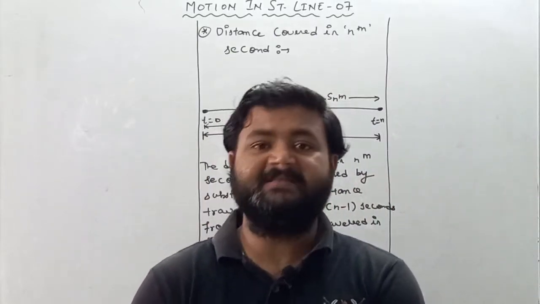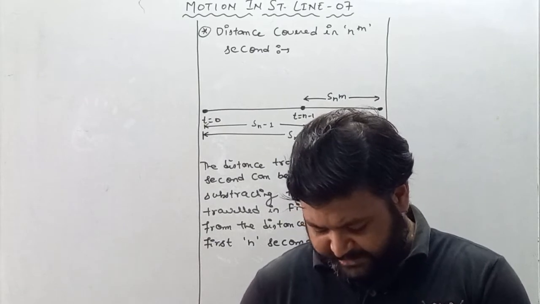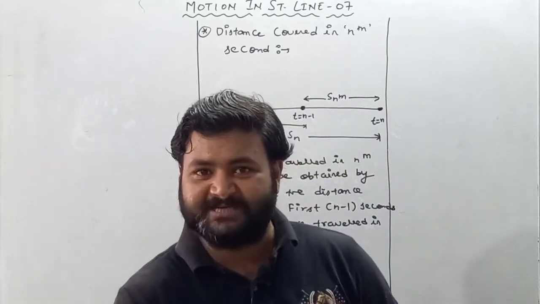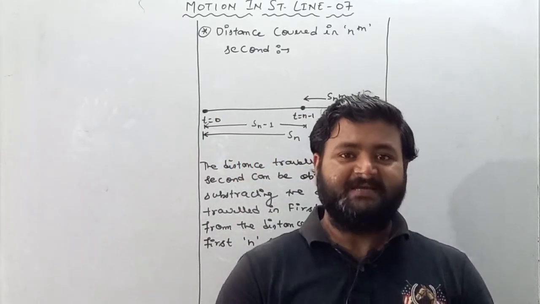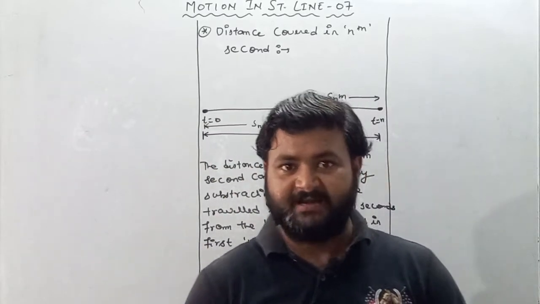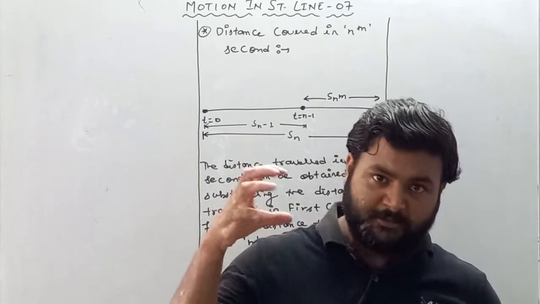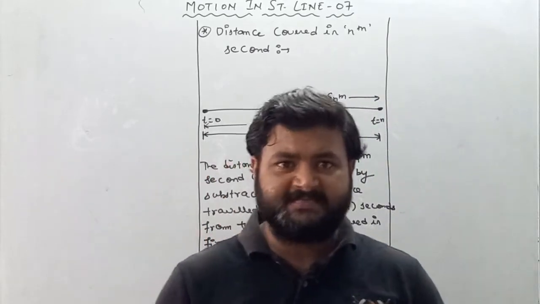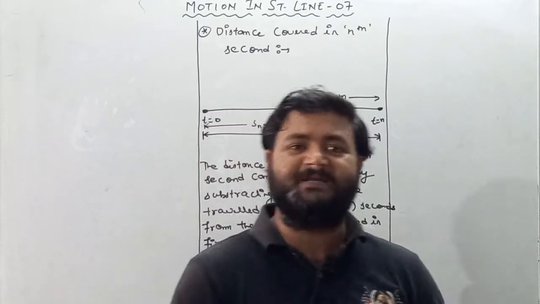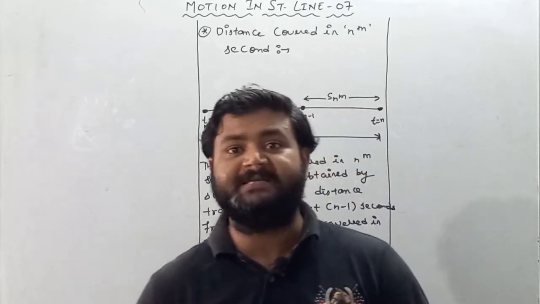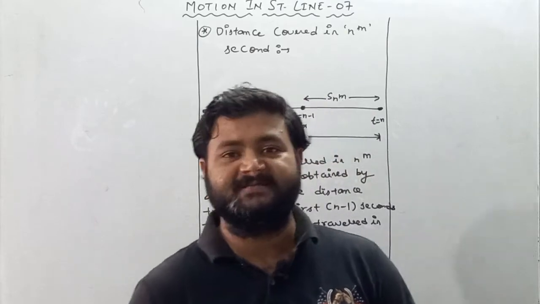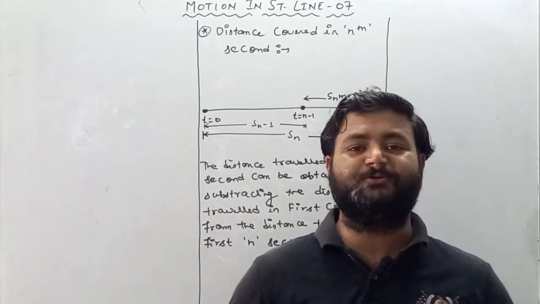It's your 7th lecture. In the previous lecture we already discussed equations of motion with constant acceleration: v is equals to u plus at, s is equals to ut plus half at square. And remember, my dear student, I'll put lots of energy into this sentence: in s is equals to ut plus half at square, s is not at all distance. This is basically displacement. And the third equation of motion is v square minus u square is equals to 2as.